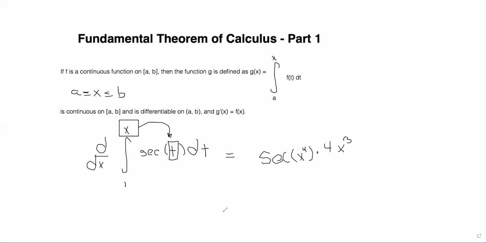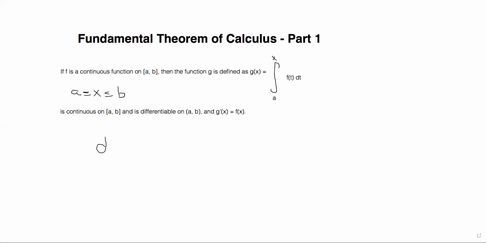So the last one, inside of our integral, we had square root of 1 plus x squared. But then g prime of x, we said it was equal to square root of 1 plus x squared. So where did we only have x then? Here, let's see if we can go back. Here we go. So we took the antiderivative of this. We got the square root of 1 plus x squared.